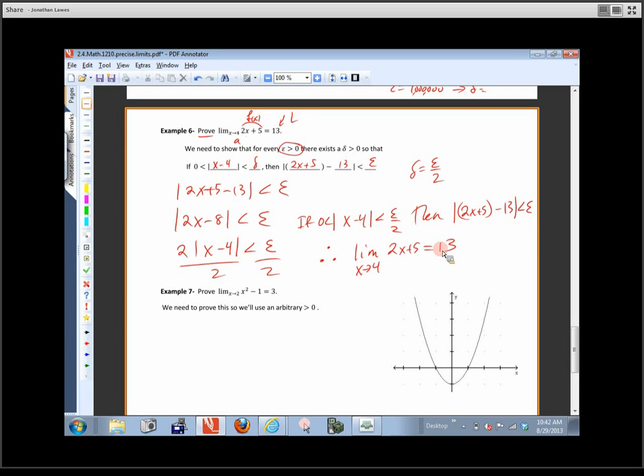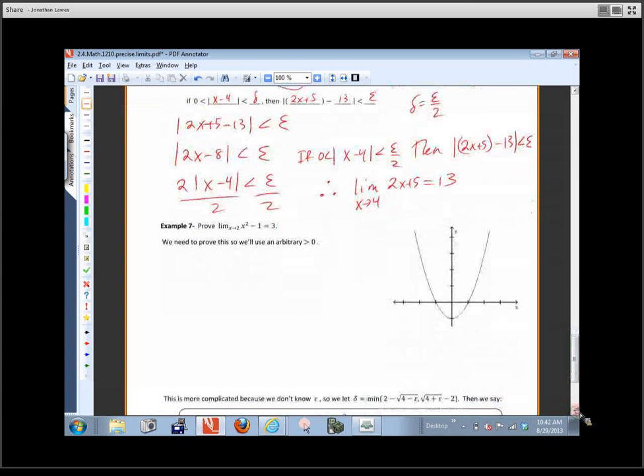That meets the definition. You want to be really close here? Get this close here, and I guarantee you. Make it smaller, we're going to make this smaller. Make this smaller, make this smaller. As long as you can continually do that, like this says you can, just take your epsilon divided by 2, you've proven that that's got to be the limit. We kind of squeeze it down there. No matter how small an epsilon you choose, we guarantee you can find a delta. Any questions?